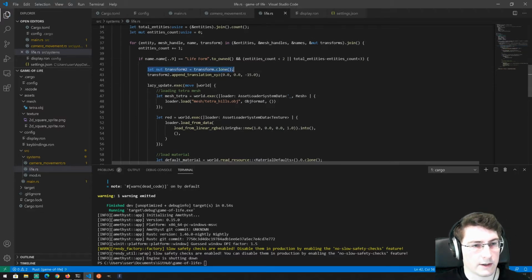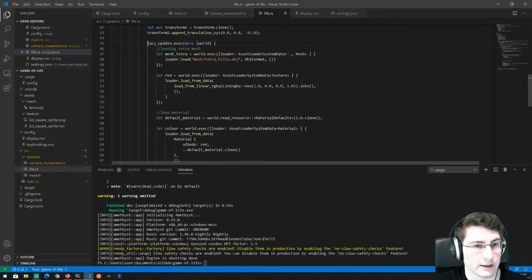So what are we doing? We create a new transform from the existing transform. As this loops through each object in our world, if we are currently reading one of the 64 life forms, because it's going to loop through every object and we only want to do things that involve the life forms, then it will take the current position in the world of this life form and create a transform that's moving, I guess, 15 units into the z-axis, or negatively into the z-axis. That will be useful if we want to draw an object next to the life form we're currently reading.